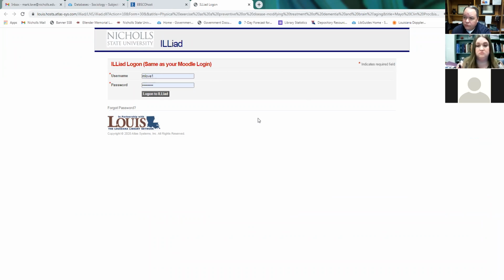And when you click on the request link there, once you log in, it'll have the form filled out for you. You just click submit, and then that request goes through. And then what happens at that point is the staff in the library go out and they find another library with access to that particular article.